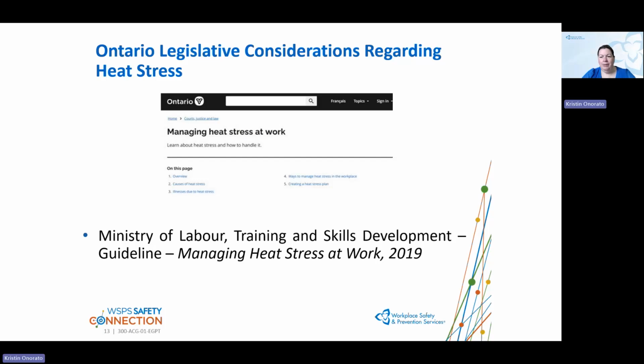If you haven't ever taken a look at the guideline before, it is called Guideline: Managing Heat Stress at Work. It is still a 2019 version, but it is on the ministry's website, and you will get a link to it after the session when we send out some resources. This guideline has a lot of great information about heat stress policies and programs, what the ministry may expect when it comes to heat stress, and controls and different things that they could potentially look at. So again, as much as it is not a legal requirement, it is a good guideline and something that I would encourage you to read if you're the one that's responsible for heat stress at the workplace.